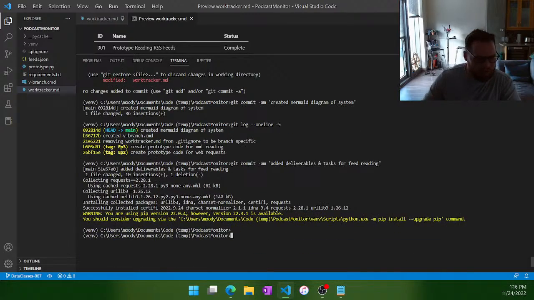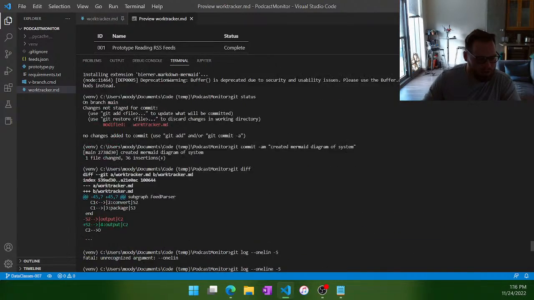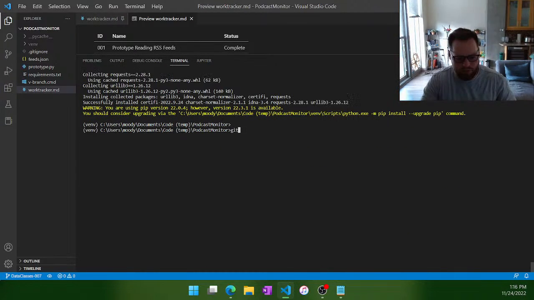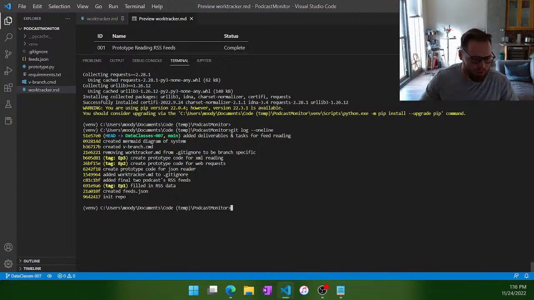I'm not showing all that stuff, but everything's kind of jumbled up, I think, because it was kind of different. But if we just check it real quick, all right, where HEAD is now pointing to this data classes 007.